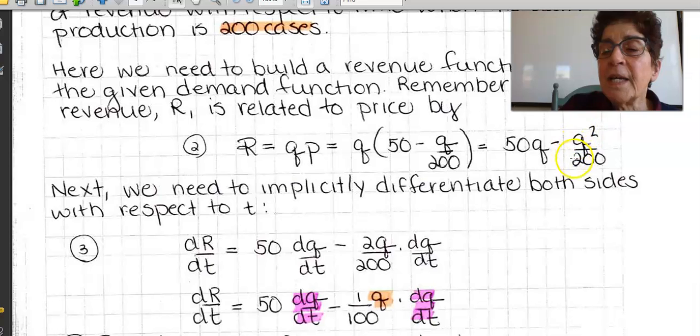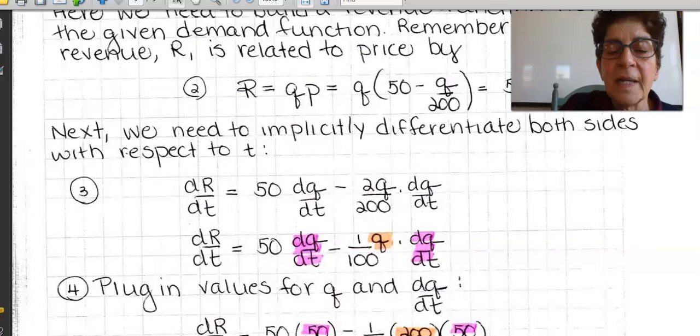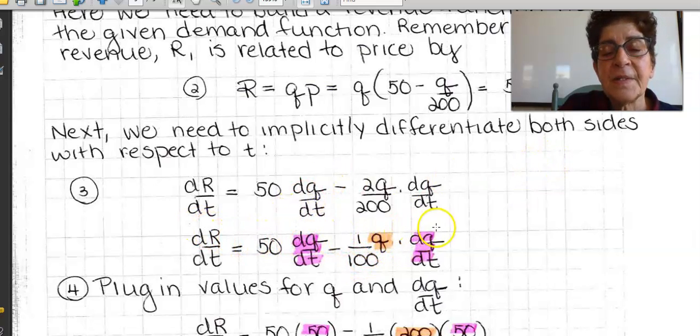If I differentiate Q squared over 200, you have to think of this 200 in the denominator as the same as 1/200 as a coefficient, so it's just coming along for the ride here. Here's the derivative of the outer function Q squared. It gives me 2Q, and here's the derivative of the inner function dQ/dt. I'm going to do a little bit of arithmetic to clean it up, and divide out a 2 from the 2Q and the 200. So this term becomes Q over 100, or 1/100th Q. Everything else stays the same.